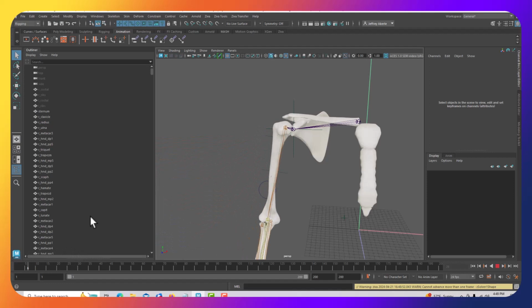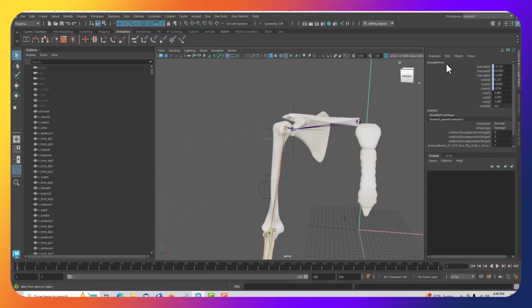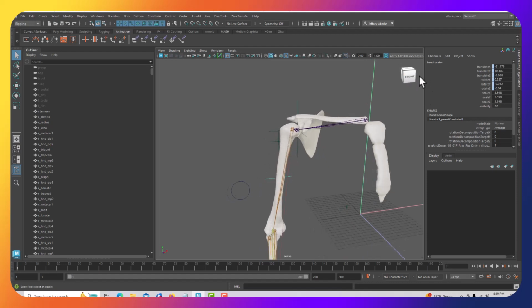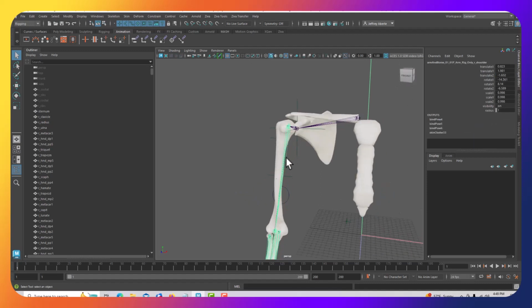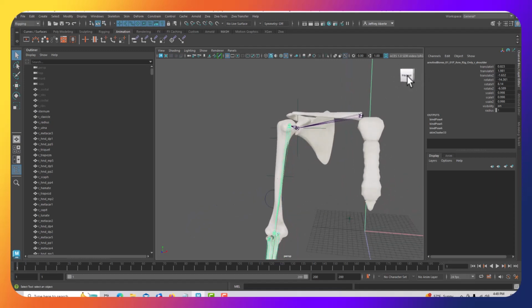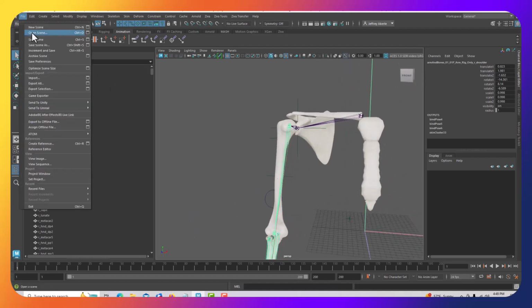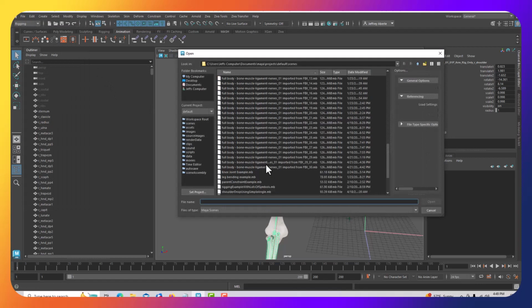And so I did. And so I'm just going to show that real quick. I have two locator points, and I call it the shoulder pivot, and then I call this the hand locator, but it's not the hand. It's just what I needed to make a vector along the humerus. So I didn't really name those very well. But these are just constrained to the humerus, or actually to the bone here, this thing. And I know when you get in here talking about bones, it gets confusing. But I'm just going to show you a real simple example that gets the point across as to how I did this.